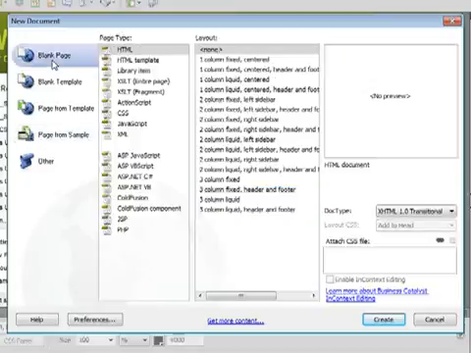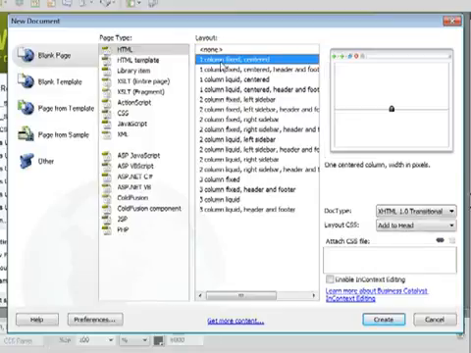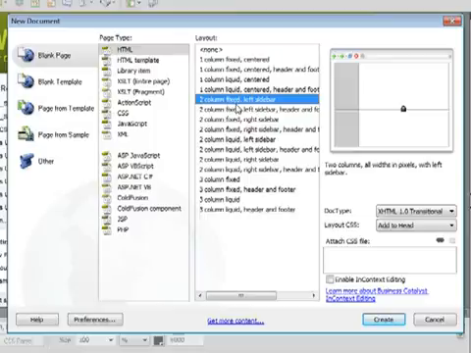But we're going to go up to blank page, choose HTML as the page type. And right now it says none. So you can see in my preview area there are no previews of any types of documents. But the next section is, if I click on any of these pages, the first portion of this selection has to do with how many columns you want on your page. You can see this is one big open column. If I go down to 2 column, it gives me 2 columns within the document.